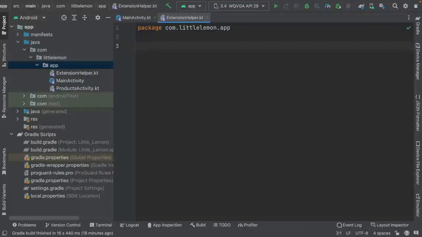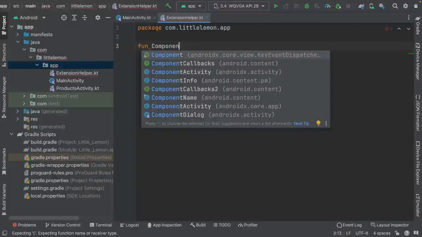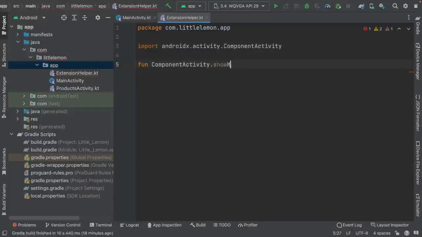Next, use the fun keyword followed by component activity, as we want to use the toast with any activity. Then add your method name. In this example, it is called showMessage, and it has one parameter called text as string. This is the text that you want to be displayed.